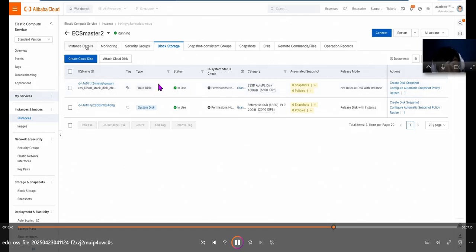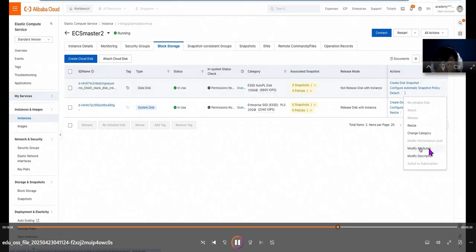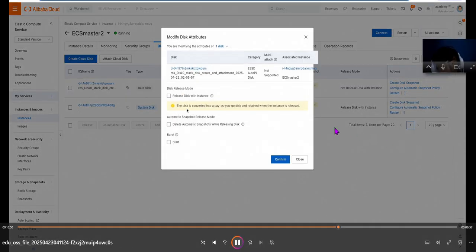We have already created. Action, modify attributes, release this with instance.